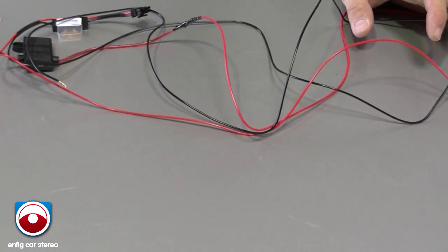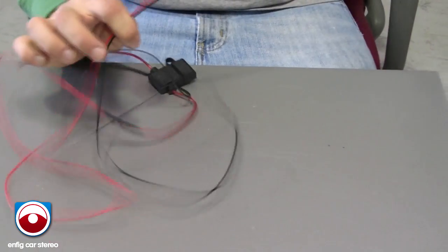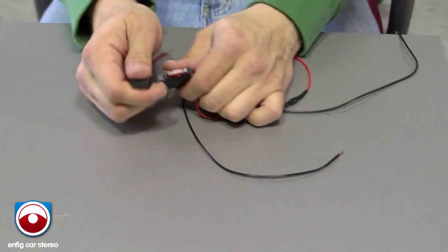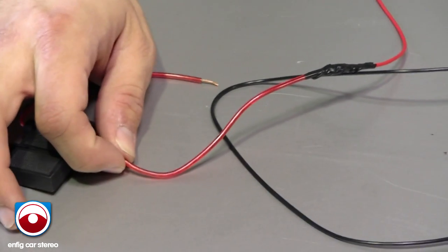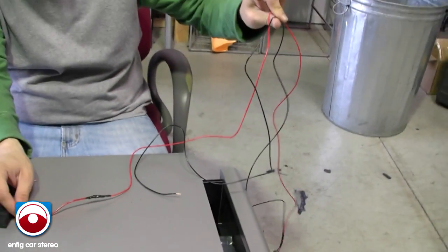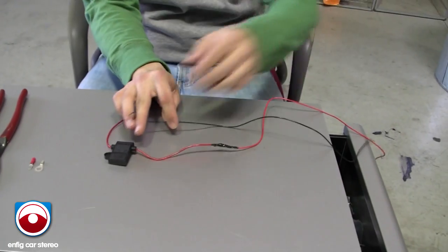Now what we're going to show you is the power wire. It already comes with a 5-amp fuse to protect the Dension. I always fuse it on this end as well because of where I get power. I put a 10-amp fuse in there. Let's say you pinch this wire and you don't fuse it here. This whole wire will turn bright red and glow just like the inside of your toaster, and it can cause a fire. So that's why it's very important to fuse it over here.